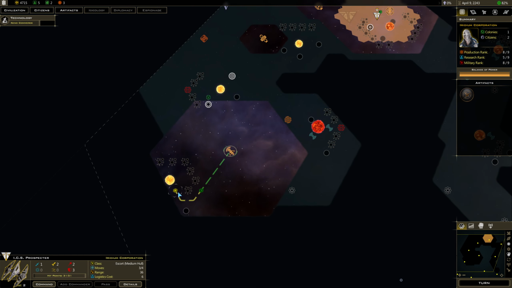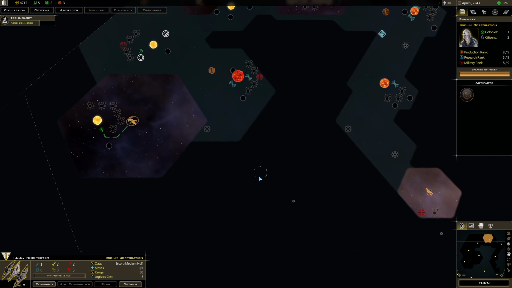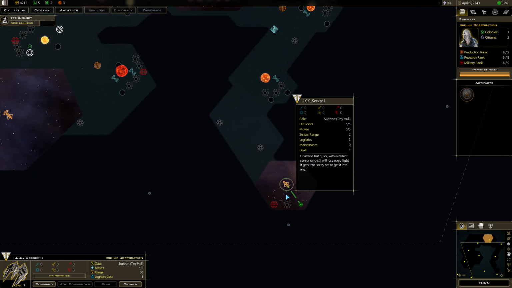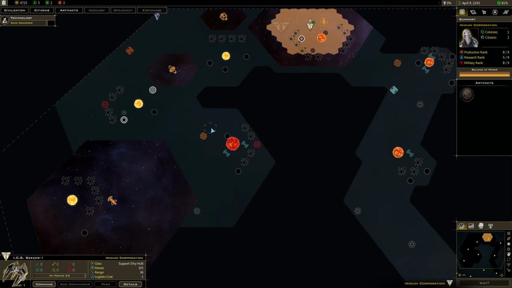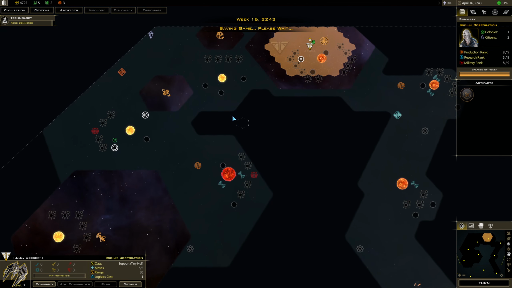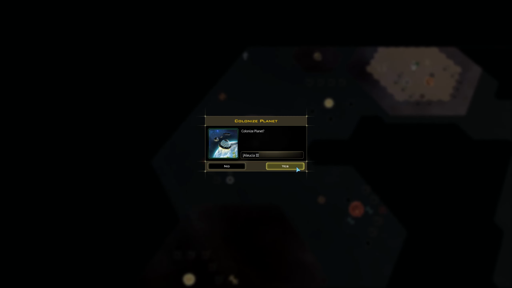Okay. Come down here. Looking for more worlds. Nothing. Okay, so I'm going to send him down here. Actually, maybe I'll send him there to check out that capsule. This guy, bring him down. More resources, more dead worlds. Okay. All right, here we go. Let's settle. Elusia 3.